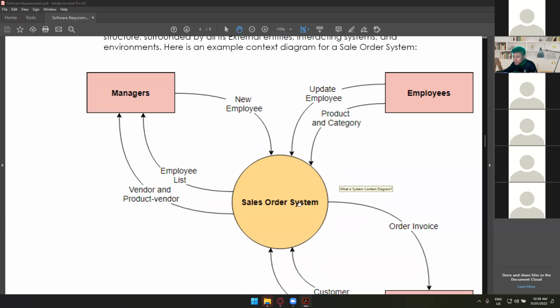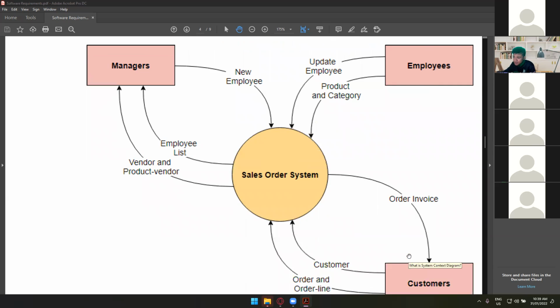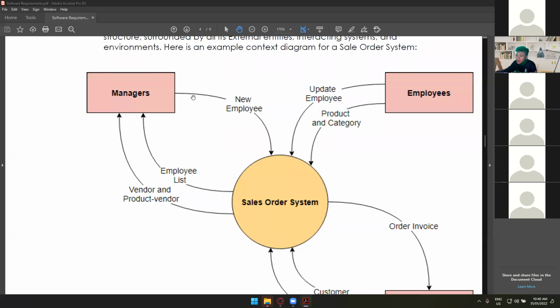So let's say you have the sales order system. In the sales order system, we have the manager, the employees, and the customers. Under the sales order system, we have the employee list, the vendor and product vendor, and the manager is also in charge of the new employees who are going to be on this business.